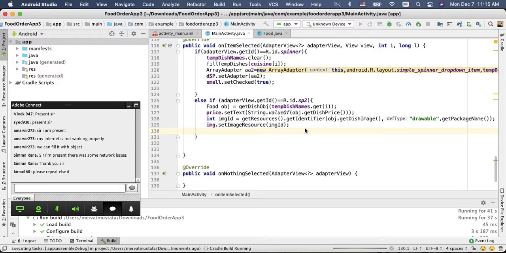So here we need to depend on the original price to show the new price.